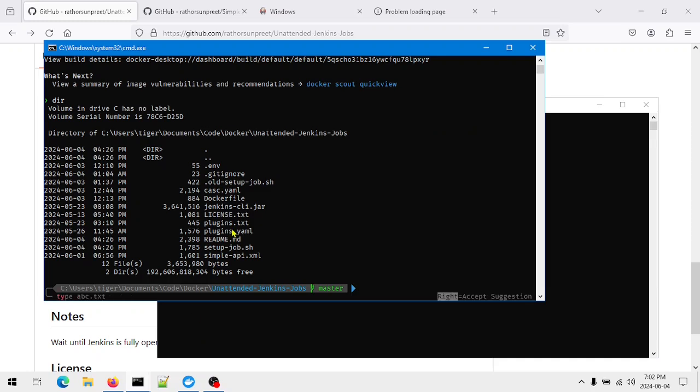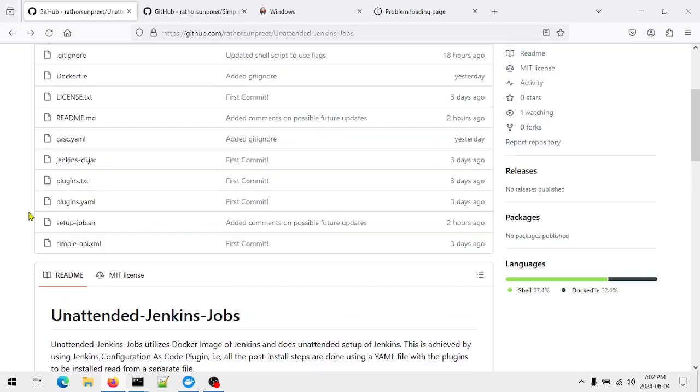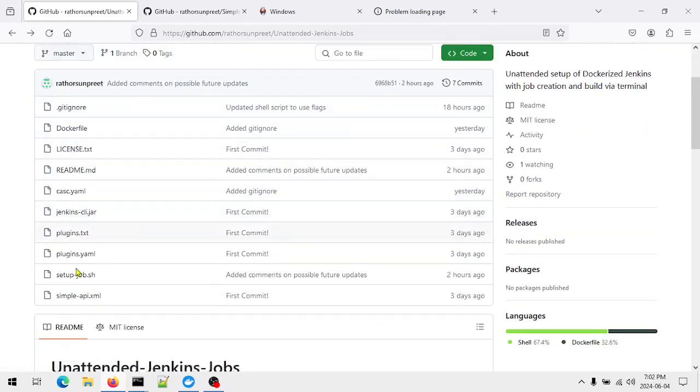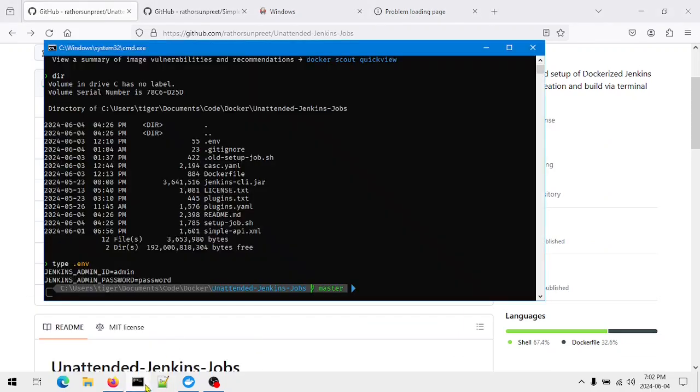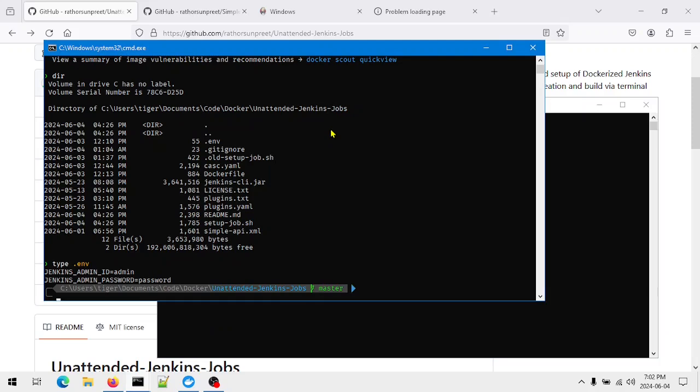So just to show you what that environment file is, it's right here. See, Jenkins admin ID and admin password. I've set it here. And if you look on my GitHub repo, the environment file is not provided. That way you can provide this and be secure about it.